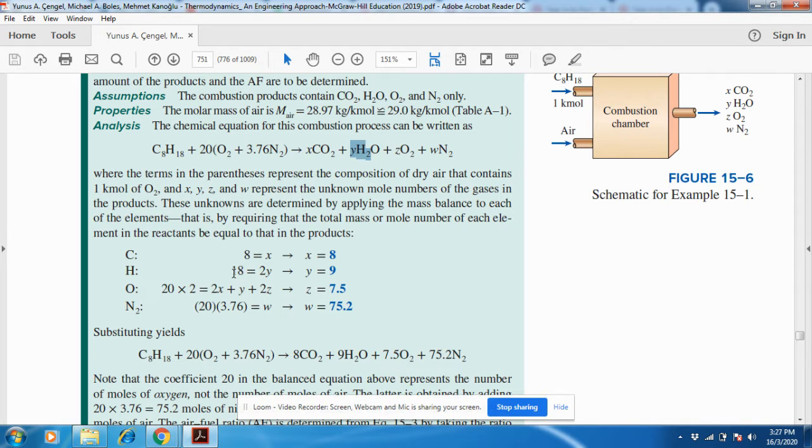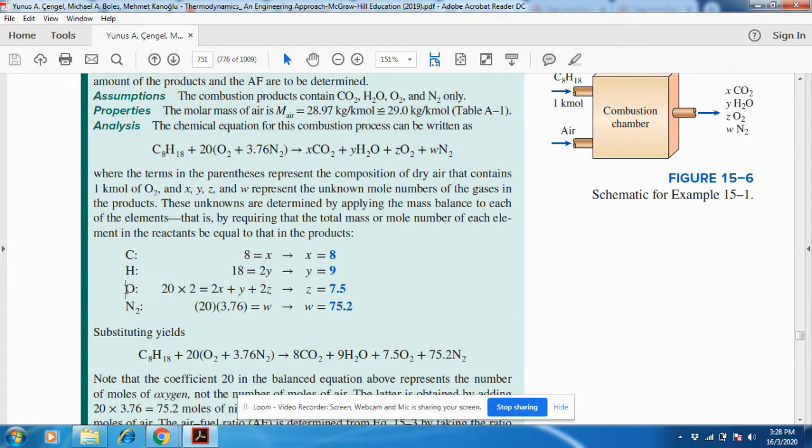And this number 18 was obtained when we considered hydrogen to be monoatomic. Over here it is diatomic, so if we have considered monatomic over there, we have to consider it monatomic over here as well. So when we consider it monatomic, there would be 2Y atoms of hydrogen in the water. Finally, from this balance, we get Y equal to 9. So there would be 9 kilomoles of water.